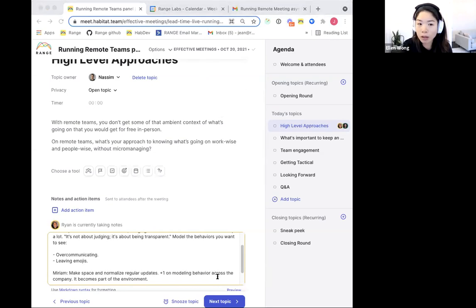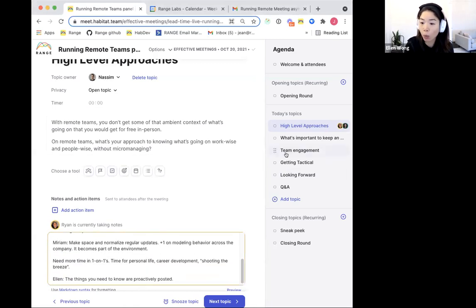Yeah, I think a lot of great points have been made. I definitely big +1 on creating a system where the things that you need to know are proactively being posted. So it might be cross team, every other week, some form of update or blockers. It could be roadmap items or having access to the Jira board to see where the teams are at. I think the productivity side of things hasn't been as much of an issue that I want to keep track of. I more so want to understand what the team health is. Are people feeling safe? Are they able to ask for help when they need it? Is the team cohesive and productive and happy?